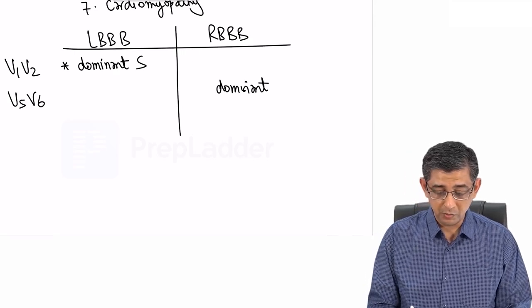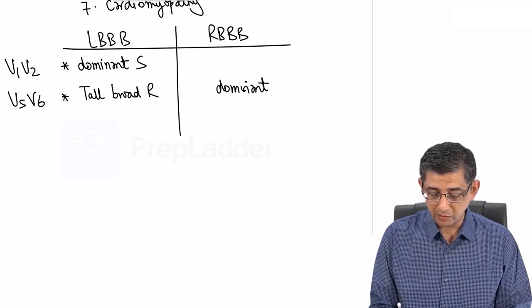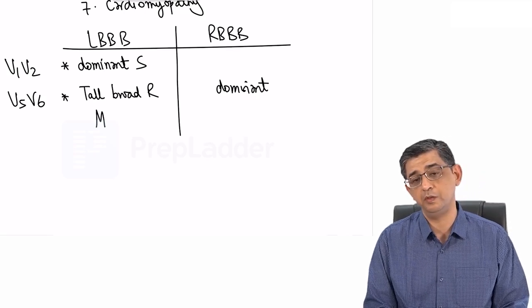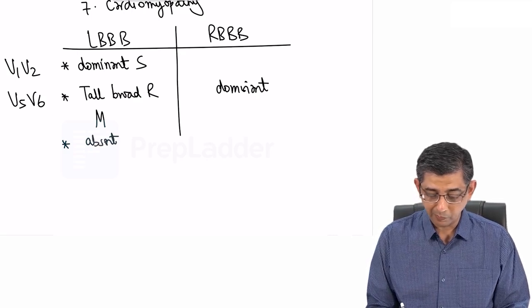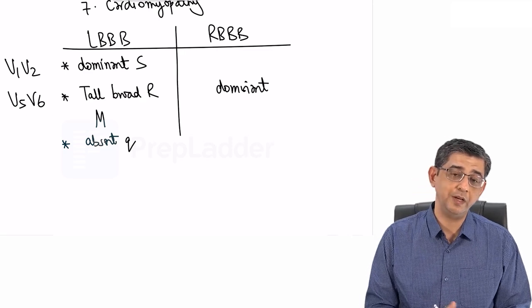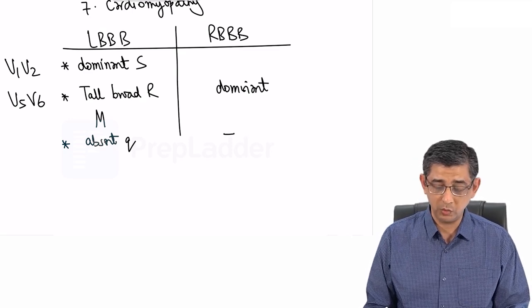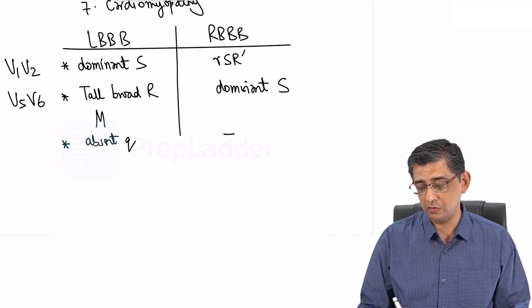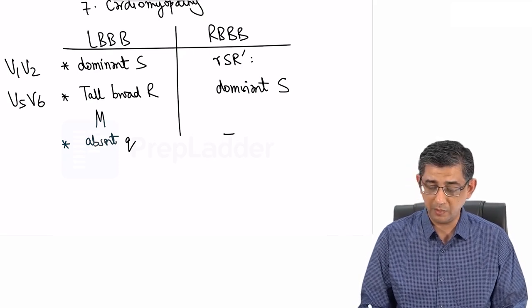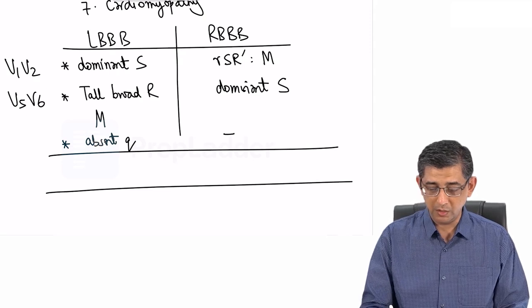For V5, V6, there would be a tall and a broad R wave, and lots of time that rabbit ear appearance, if present, will definitely help you. Along with that, there will be absent Q waves in the ECG. There would be discordant ST segment changes. There would be nothing like absent Q wave with respect to the person who's having a right bundle branch block. And V1, V2 will be having this classical RSR pattern, or is also referred to as M pattern. I mean, whether you call it M or not, that's optional for you. And that can help you remember the facts.